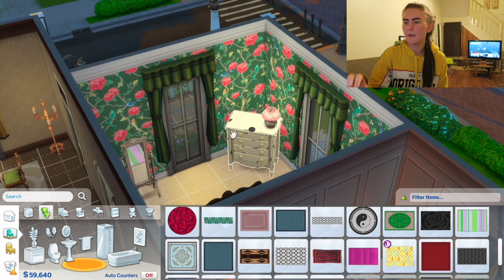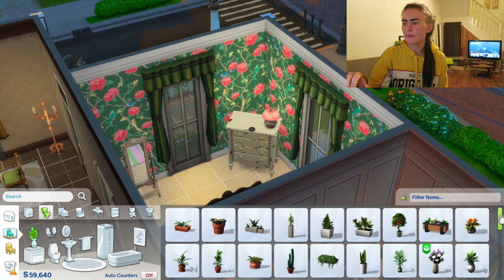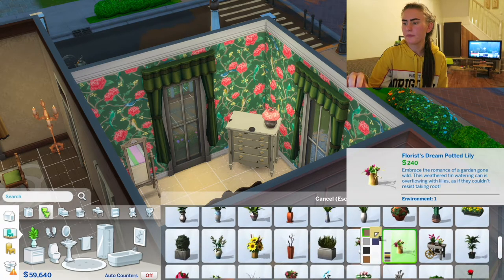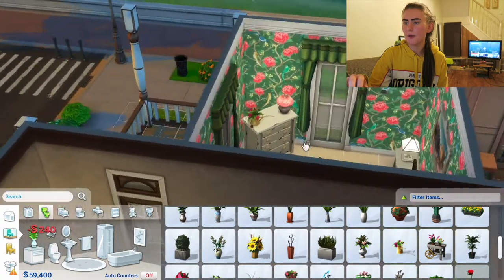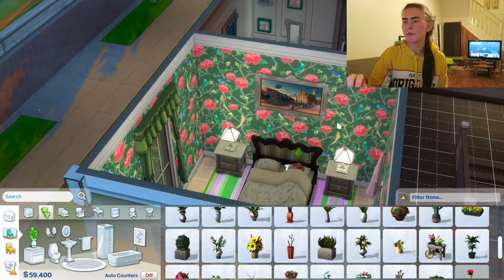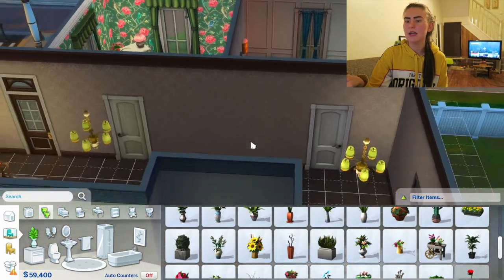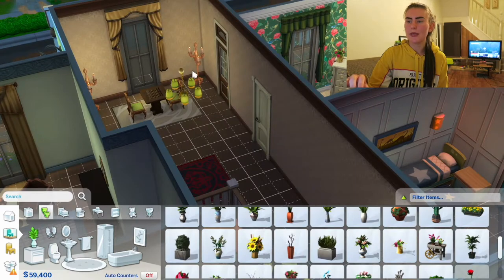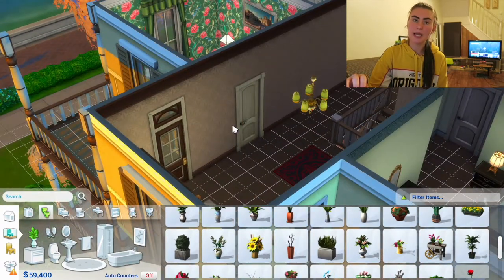Oh, I might put a little plant there, actually. That might be cute. Yeah, that's cute. We'll pop that there. Okay, that's the bedroom done. So I've just renovated the bedroom. I've also renovated the bathroom downstairs. Next, I think I'm just going to quickly speed over me doing the hallway upstairs, and then we can do some gameplay.